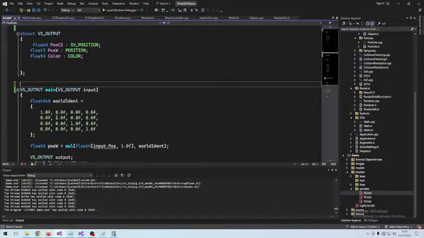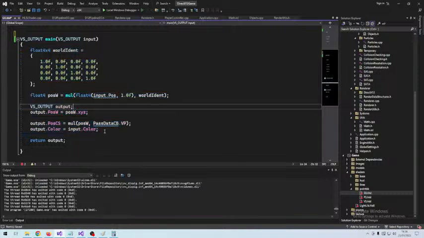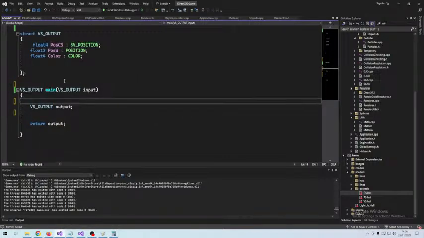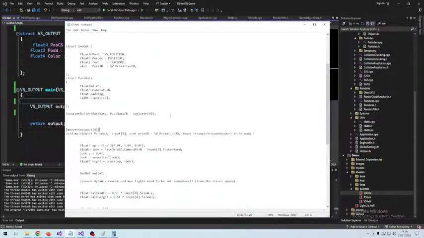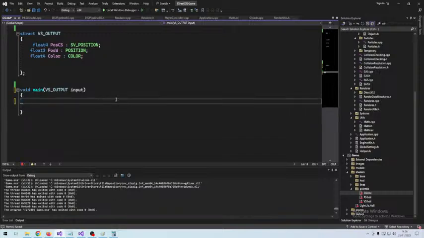We don't need this. We don't need this. And let's just do a void function that doesn't return anything.